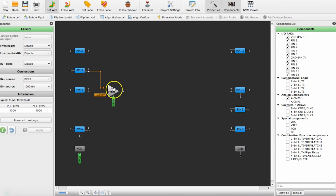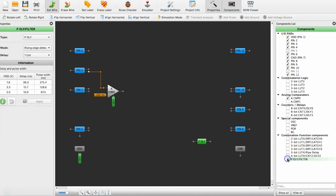To find out what the connections are around a block, you can just hover over it with your mouse cursor. For the purposes of this design, I want to know when the output of ACMP0 goes low, so I need to grab an edge detector from the components list. This programmable delay block can be configured as an edge detector. So I want it to be a falling edge detector, so I'll select that from this drop-down and click Apply.